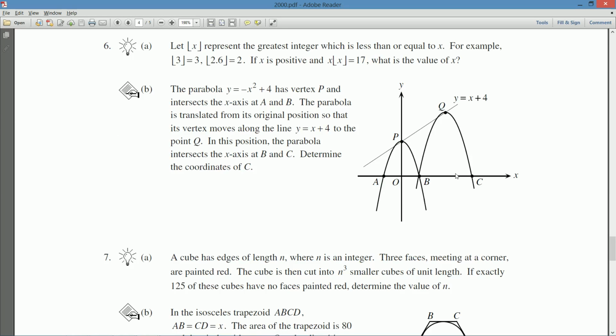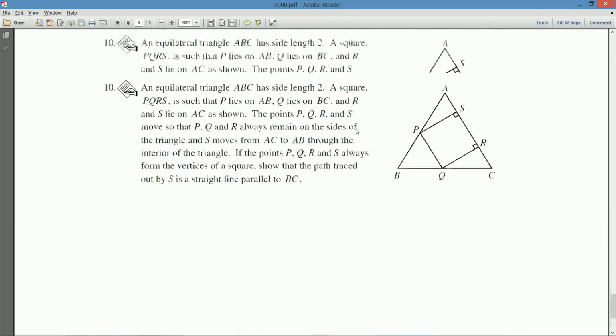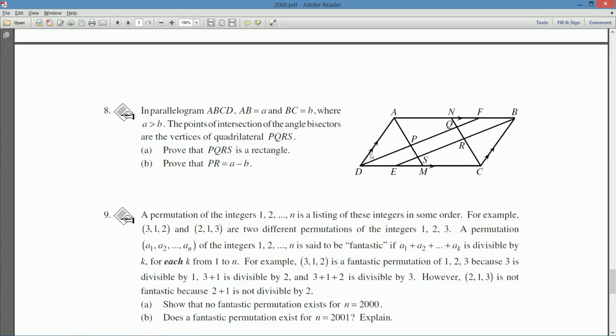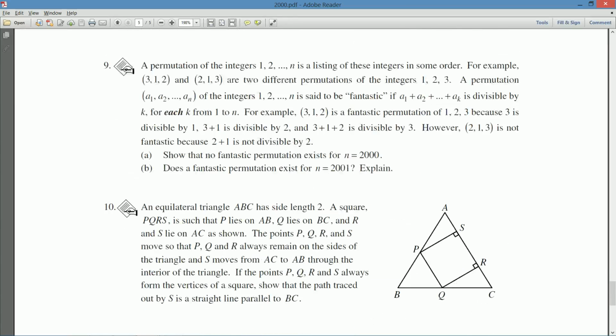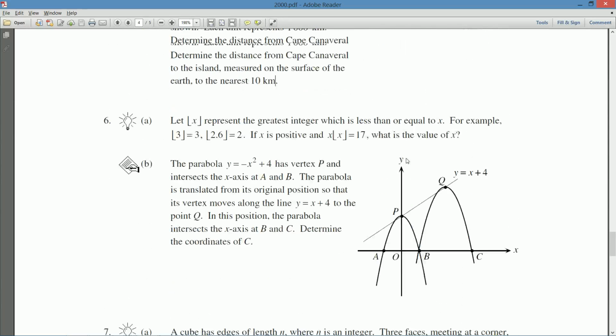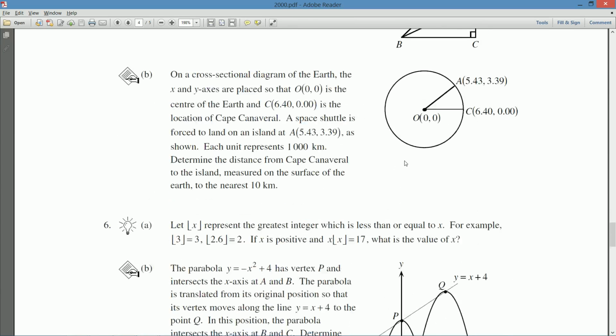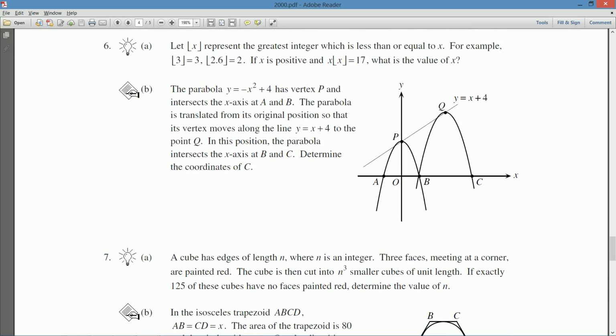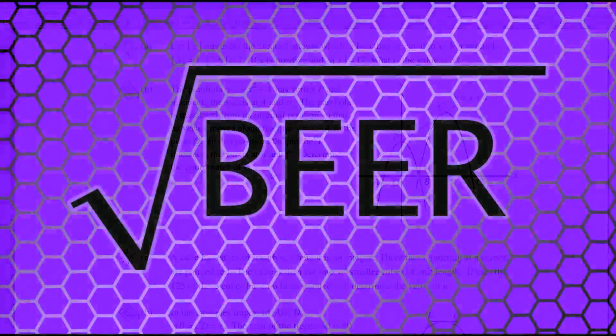Okay? But that does it for question number 5. We've got questions 6, 7, 8, 9, and 10 left to go. You can already see 8, 9, and 10 there, just pure written questions. And 6 and 7 follow the familiar pattern we've seen for a little while: light bulb question and written question. So we're going to take a look at question 6 in the next video, and I will see you guys then.